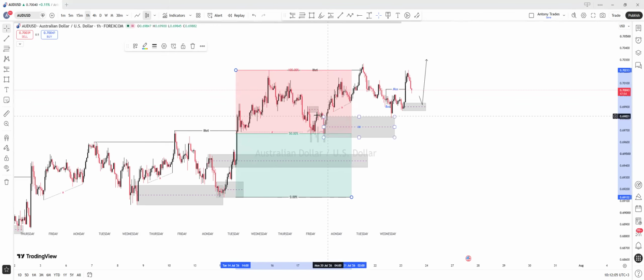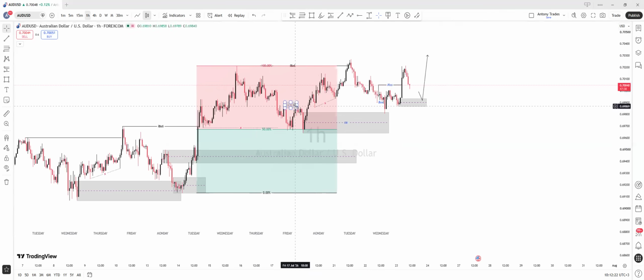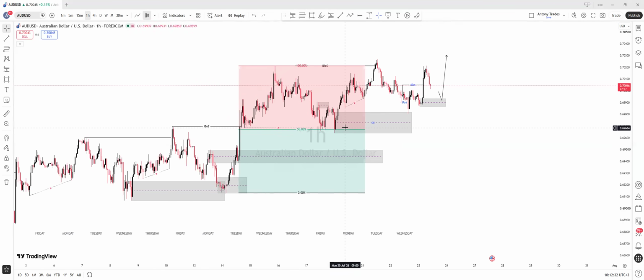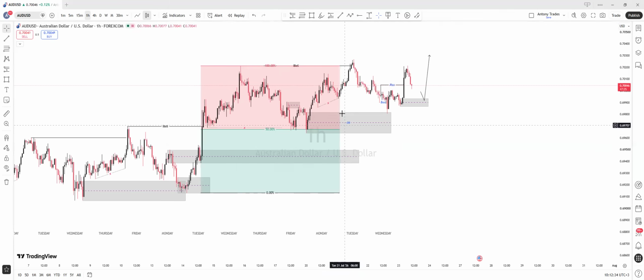If you are in any counter trend, or if you want to take any counter trend, be very aware that the trade you are looking to take now is very, very risky. And if you are risking on that trade, make sure you risk a very small amount of money, because once the market taps the 50%, anything can happen from that area. And you see the market has already swept liquidity.